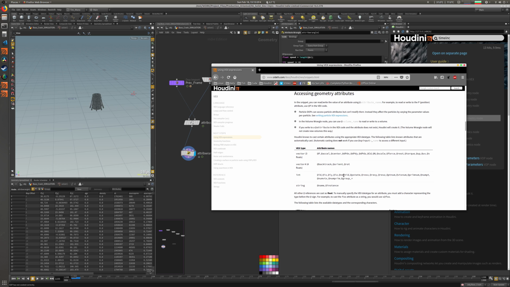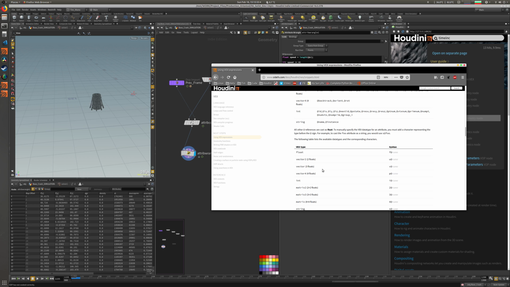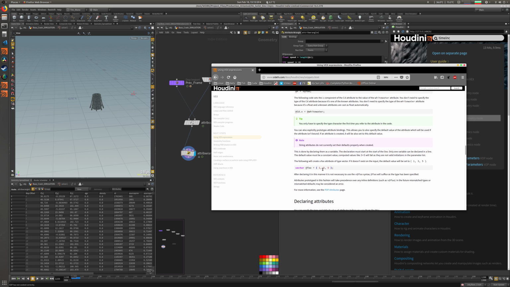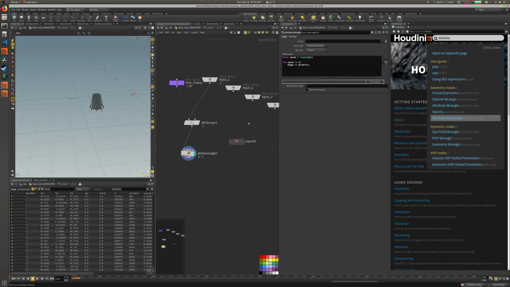No, no, no. Somewhere here? No. Where? Let's search. Time. Next. @time. Time. There we go. We got it. Okay, thank you, help documentation.